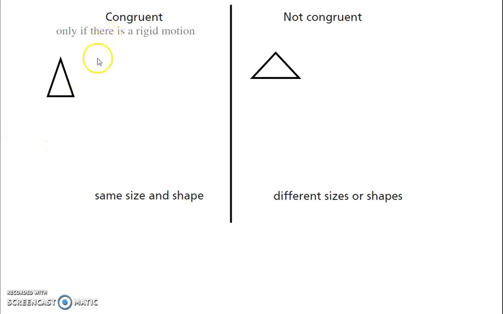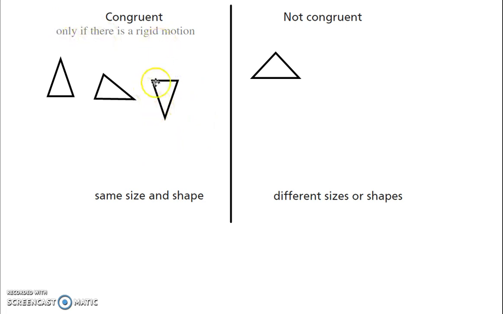A congruent figure has the same size and same shape, so these two would be congruent. If I rotate this one, these two are still congruent. Now, this might be confusing because it's a different way up, but all I did was rotate it. So I haven't changed any angles, I haven't changed the size at all. So all of these shapes are congruent.